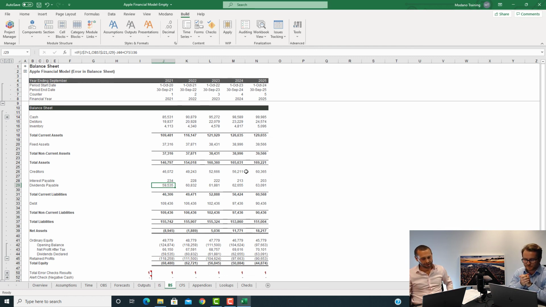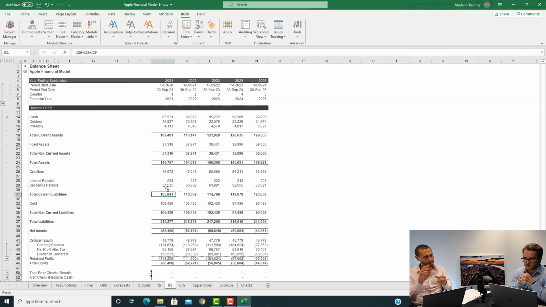Okay. So let's include that dividend payable balance in the total liabilities by going to J31 and adding plus J29 in there, and then copying that across, and our balance sheet's back to life. Lovely. So total liabilities should be 215,277 in FY21, and should equal 214,094 in FY25. Yes, 214,094.